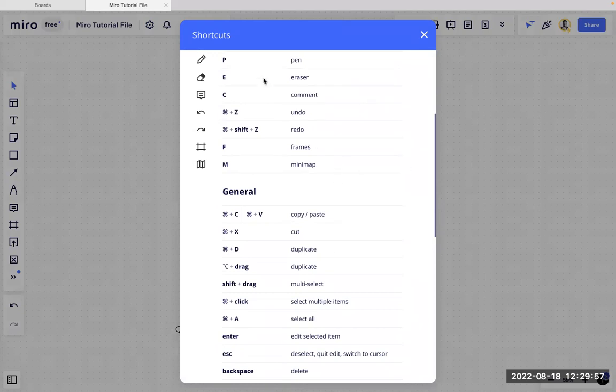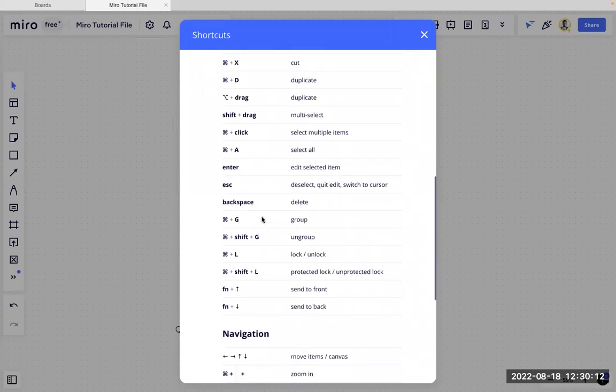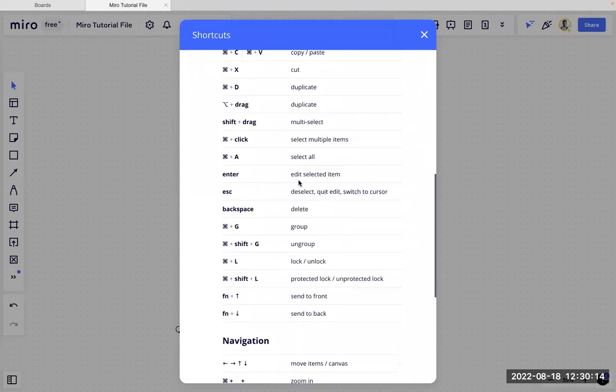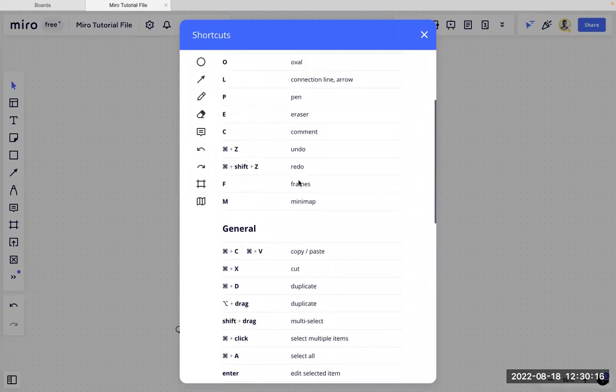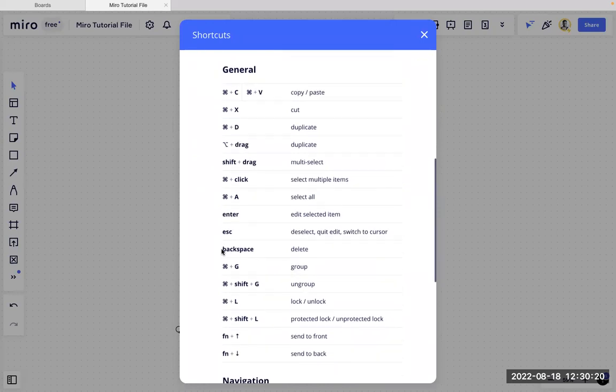Okay, all right. So we have a bunch of other shortcuts you can use for, of course, copying and pasting. So I am seeing this icon here because I'm using the Mac. On Windows, this should be Control, right? Control plus C, Control plus V, Control plus X to cut, and a bunch of shortcuts that you are familiar with. And this is also what you need to understand as someone in UX, you're designing a tool and you want to embed a shortcut.